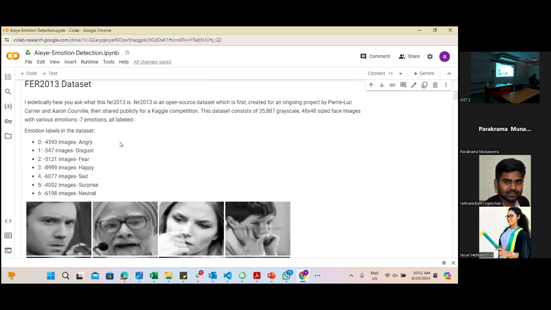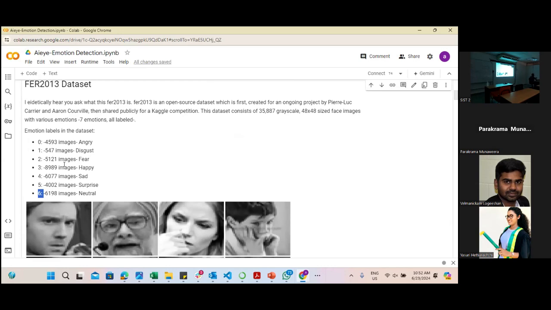And they have stored. So if you see, the label for angry is 0, label for disgust is 1, label for fear is 2, label for happy is 3, label for sad is 4, label for surprise is 5, label for neutral is 6. Why? Because we have to do it, right? In the handwritten character recognition, we converted the digits into a number 0 to 9. You remember? So the same thing, the angry, disgust, fear, happy, we have to convert it into the mapping number, even in the object detection.